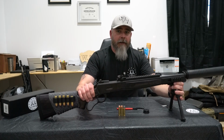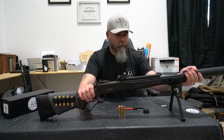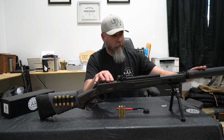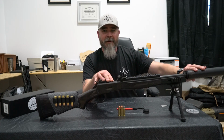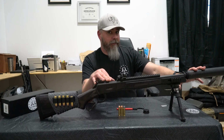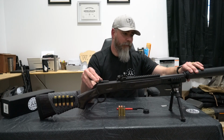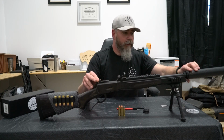But if you want to be a guy that completely stands out at the gun range and you want to have what I like to call a WTF moment, because if you go out on the range with this setup from Bighorn Armory with their Black Thunder, put our suppressor, the Barron, on there, and you shoot a subsonic load next to somebody, they're going to look over and be like, WTF just happened next to me? And you could tell them you just shot a 50 caliber, and you'll be probably the most popular guy at the range. I'll just be honest, it's happened to me several times already.